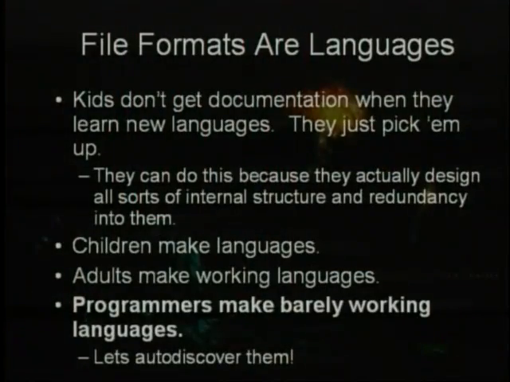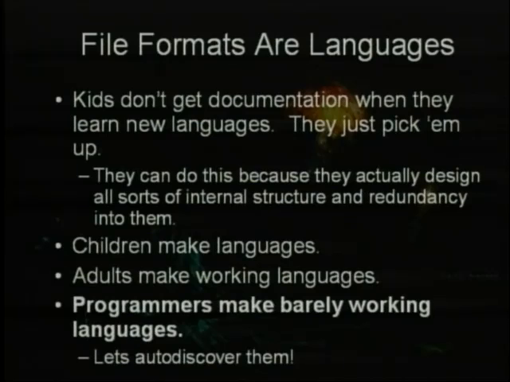Now they can do this because they actually design all sorts of internal structure and redundancy into the language. And I mean they as in the kids. Children are the actual progenitors of language. They actually create it. Adults, two cultures merge, and they just sort of like, oh crap, we've got to talk to each other, and they make this horribly sounding stuff called a pidgin language. It's like a working language. And then the kids hear it and go, oh God, this is terrible, and then they do something good. Well, children make languages, adults make working languages, programmers make barely working languages. Like, well, hell, no one actually has to read this, so we can just go buck wild. And they do. But there is still quite a bit of internal redundancy to these languages.